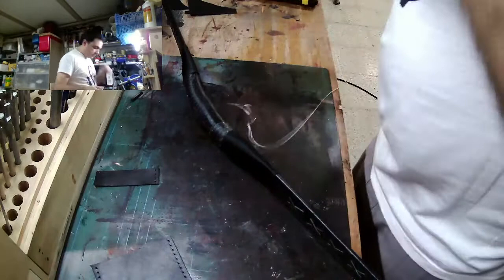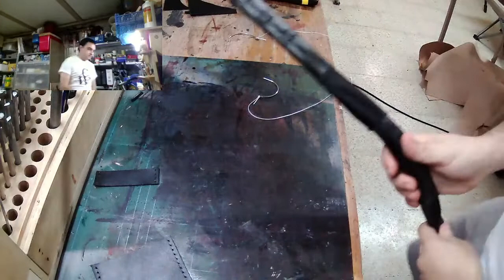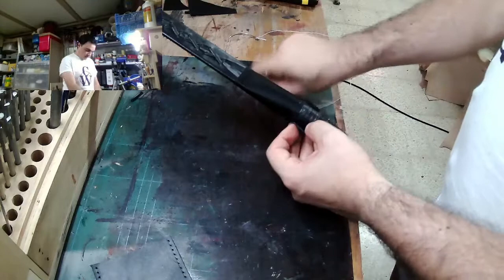Now, this is the top over here. Remember also there was the mark, 30 pounds, okay. So, I'm going to have to hold it with my thighs because I don't have a clamp which I can use. So, okay. I think the best thing to do is start from the back.